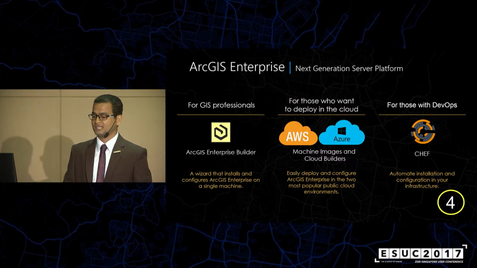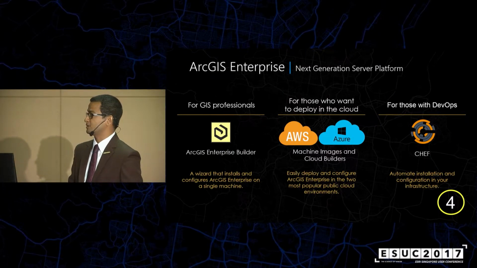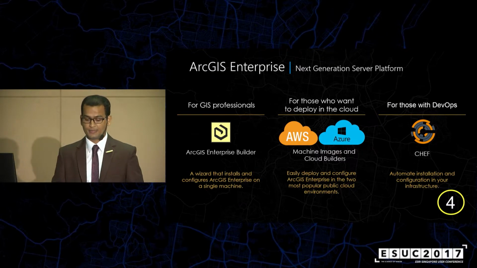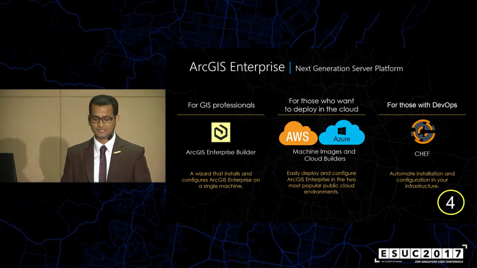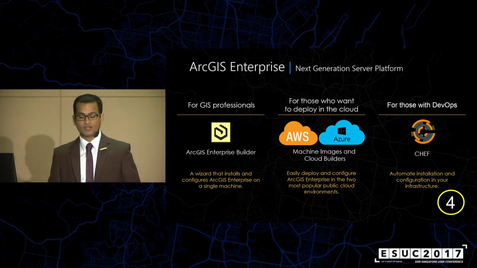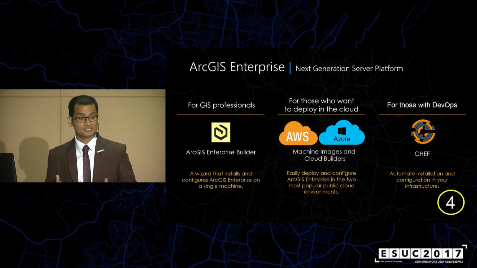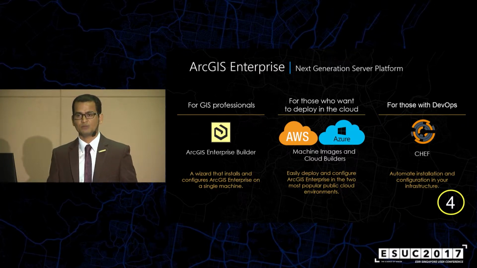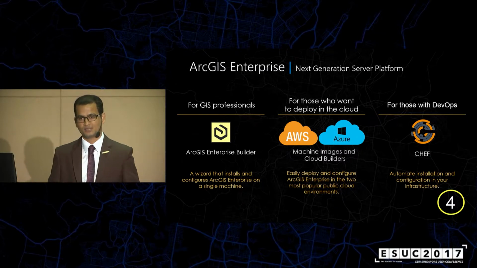Some updates from ArcGIS Enterprise 10.5.1 is my number 4 item here. With ArcGIS 10.5.1, ArcGIS Enterprise Builder is included to take care of setting up the base deployment on a single machine for you. Sometimes when we want to install ArcGIS Enterprise, or ArcGIS Server and Portal, we need to configure the web adapter, and we need to do that individually.